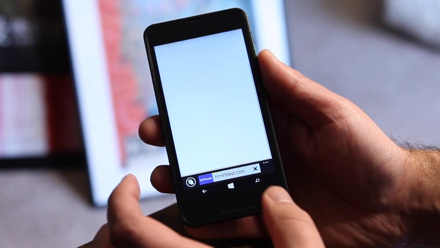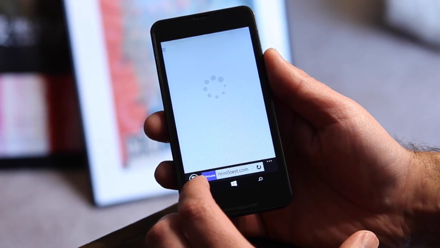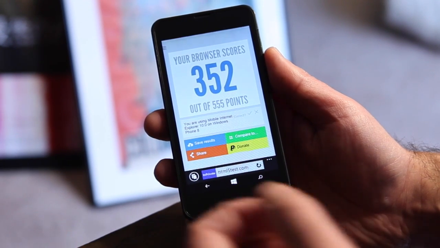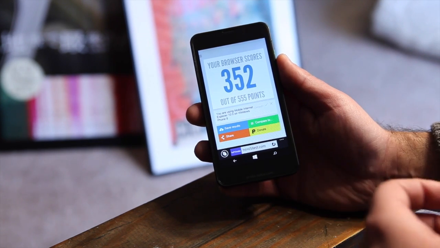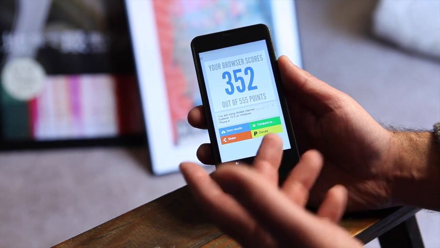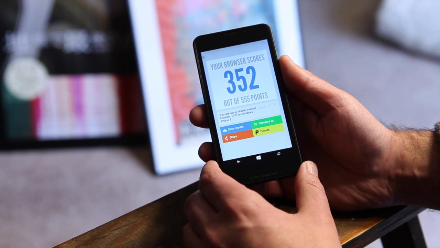It's pretty well done. One feature we know is missing though is the current tab button right here. On Windows Phone 8, it actually has a little number there to show you how many tabs you have. For some reason on 8.1, it doesn't have that, but perhaps in a later build of this operating system, it will be there. But overall, that is a quick look at Internet Explorer, and you can head to WP Central for more information.